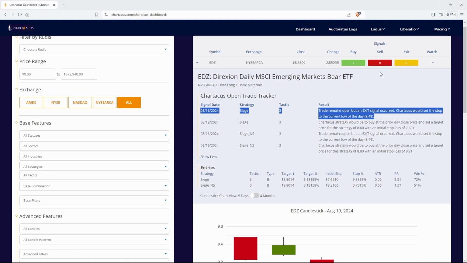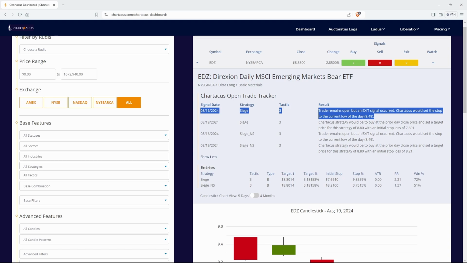Many professional traders will have rules based on their analysis of that strategy that says something like, this strategy normally goes almost immediately in the right direction. But if it doesn't, then the odds are really high that the trade will probably not return a profit. Therefore, they will immediately add a rule that says, if this starts going down south immediately, I'll raise my stop loss order. And that's what Chartacus is doing here. This trade needs to make a 180-degree turn now and go positive. Otherwise, we're going to probably be out of the trade quickly.